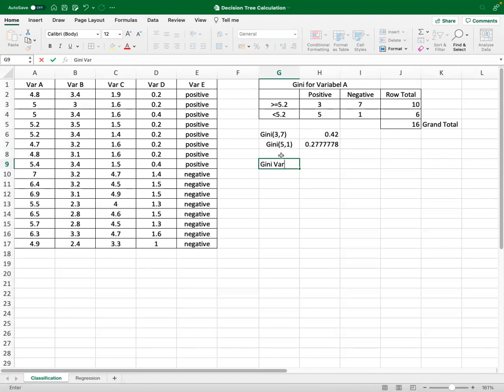Gini of variable A is equal to 0.42 into 10 divided by 16 plus 0.2778 into 6 divided by 16. Weighted average.